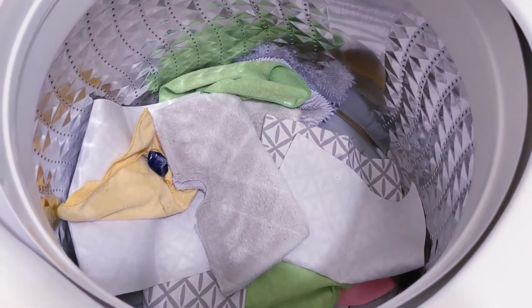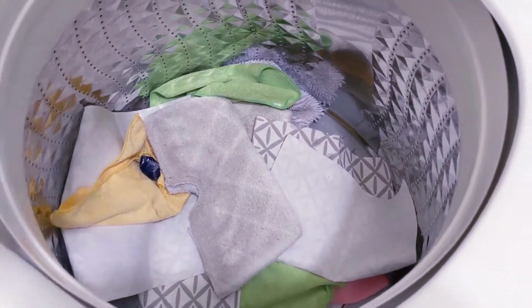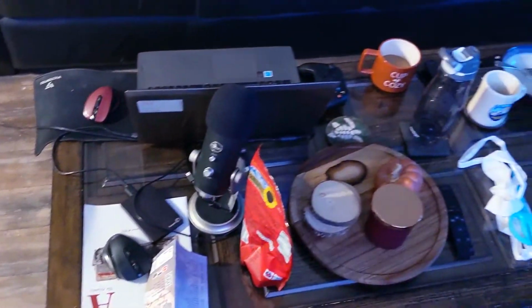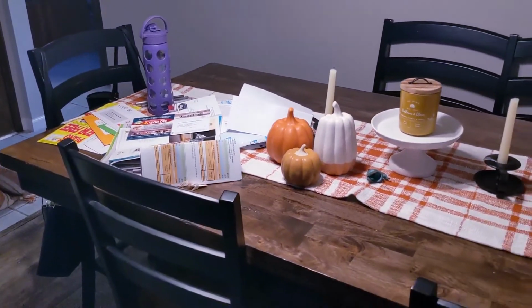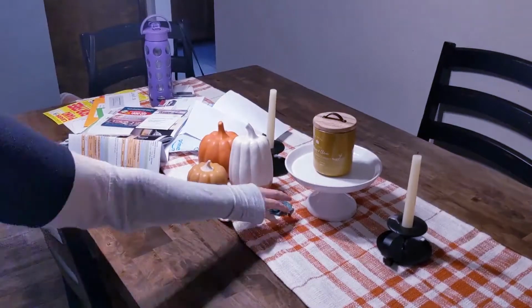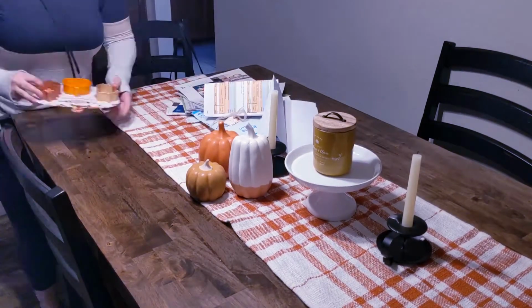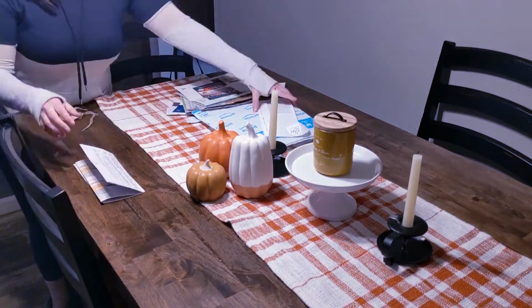At this point, I am almost done cleaning, so I start a load of the microfiber cloths and some fridge liners with a Kirkland pod and Lysol laundry sanitizer. Now I am moving on to the living room. I'm not going to do too much cleaning in here because it isn't necessary. I did recently clean in here. Mostly we just need to tidy things up.